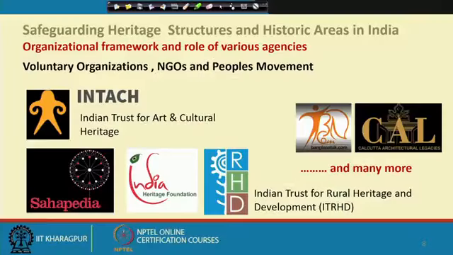Now, when we are talking about the government organization and the structure of the organization, why do we need the voluntary organization? INTACH, of course, is an umbrella organization, we can understand that, but why do we need the voluntary? What is their role? What is the role of their members in the field of heritage and conservation? I will just talk about Calcutta because this is the region. I think this is the situation in many of the cities.